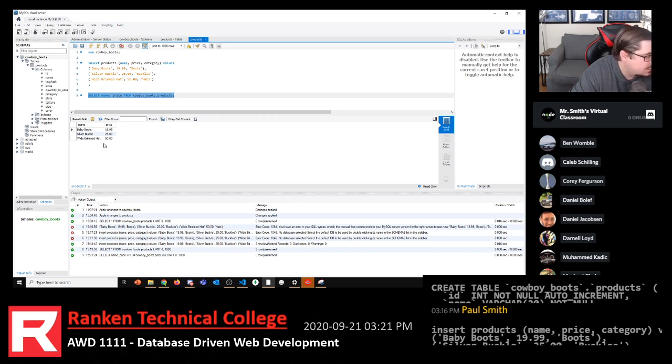Okay. So I can use my insert statements to insert data, and I can use my select statements to look at data. And it kind of creates a view, right? Anytime I run select, it creates another table that is the output of that.